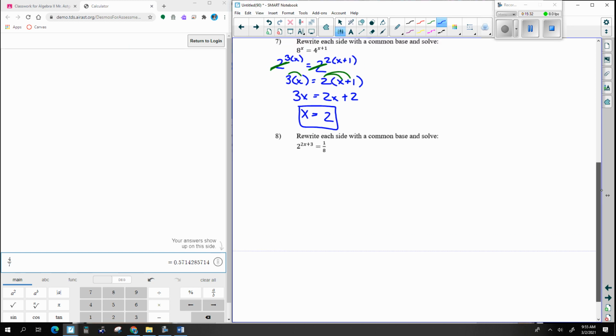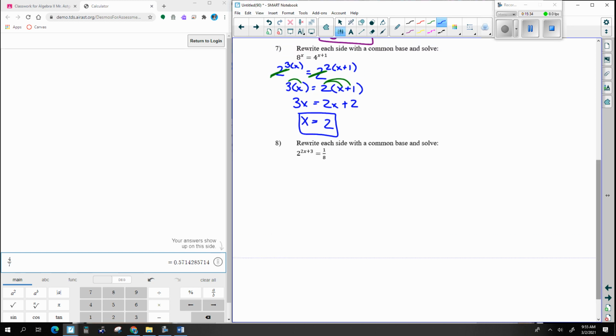Ooh, now they're really getting sneaky. All right, so what I notice on this left-hand side, the major number is the number 2. And on the right-hand side, the major number is the number 8. So I just identify the base number. 2 is important and 8 is important. These are both versions of 2. 2 is 2. 8 is 2 to the third power.